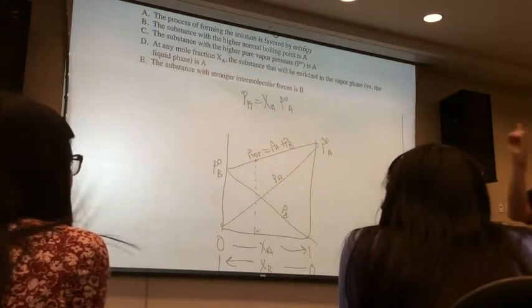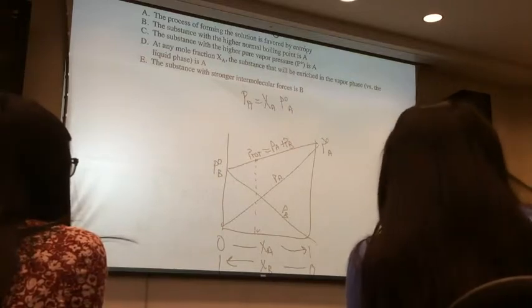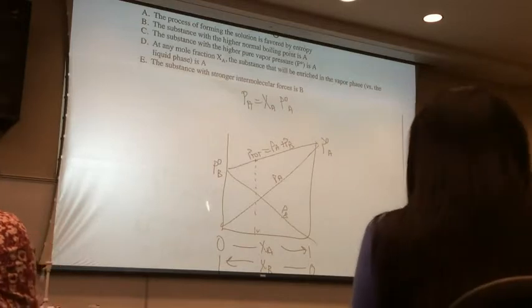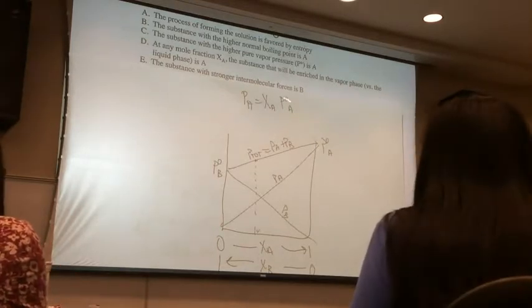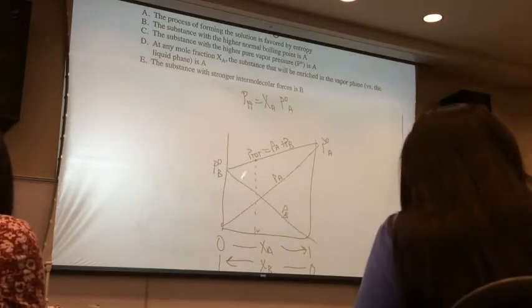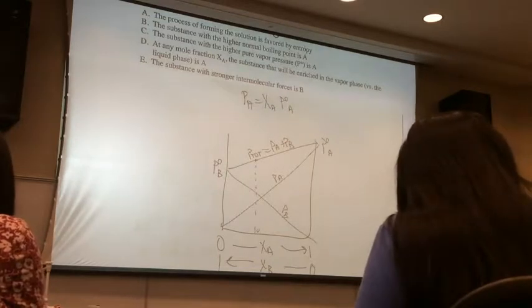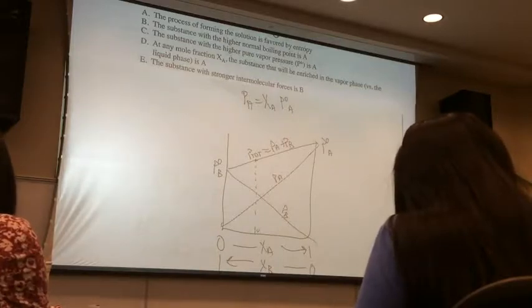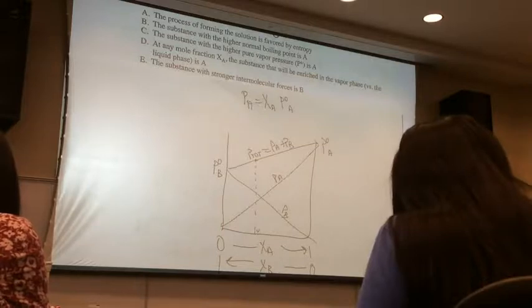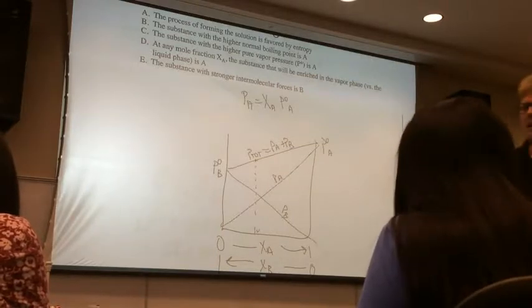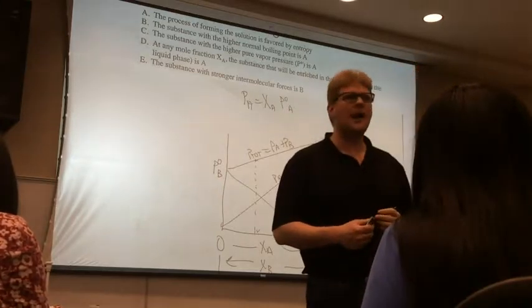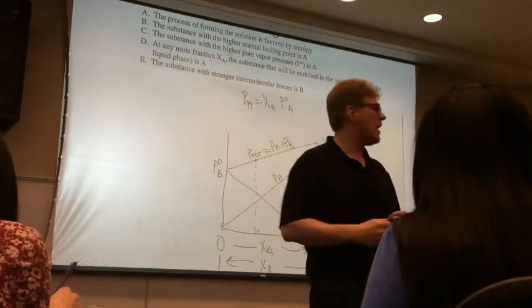Ideal solutions obey Raoult's law. Raoult's law is a straight line. So what you have here is a straight line described by this, and a straight line described by this for B, and that line is there. The fact that those are straight lines, as straight as I could draw quickly, means that this is an ideal solution. Thermodynamically, what does it mean for a solution to be ideal? Do you remember? It would have been the first thing we talked about in the solutions chapter. You guys should know this.